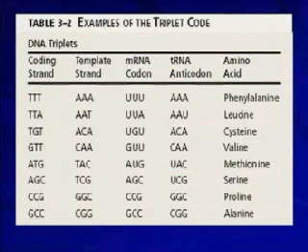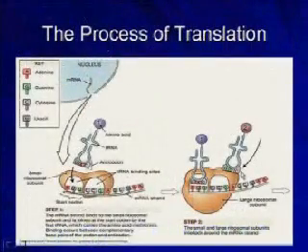Now, I am not going to ask you to give me these triplet codes for the coding strand, the triplet code for the template strand, or the triplet code for the messenger RNA codon or the anticodon for transfer RNA. What I do want you to appreciate is how each of these strands has specific base pairs. They must be complementary, and there are specific amino acids associated with them. Again, I'm not going to ask you the specific coding patterns or the specific amino acids that relate to them. I just want you to have an overall appreciation for it.